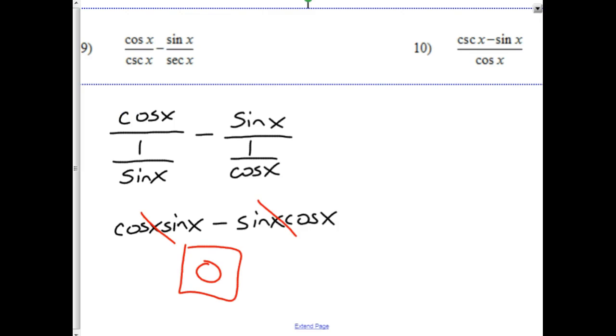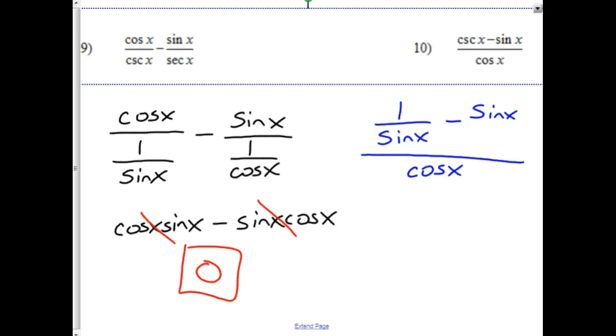Alright, number 10. Well, I have a fraction, and I have two things on top, one thing on the bottom, so I really need to put everything together. I see one sine, one cosine, and then I just see this misfit, cosecant over there. So I really want to change everything to sine and cosine so everything matches, so I can put stuff together. So cosecant is technically 1 over sine x minus sine x divided by cosine x, right? Now I'm going to put the 1 underneath sine x, just for a visual effect. Hopefully you guys are getting that habit, because it's going to be much easier for you if you start doing that.